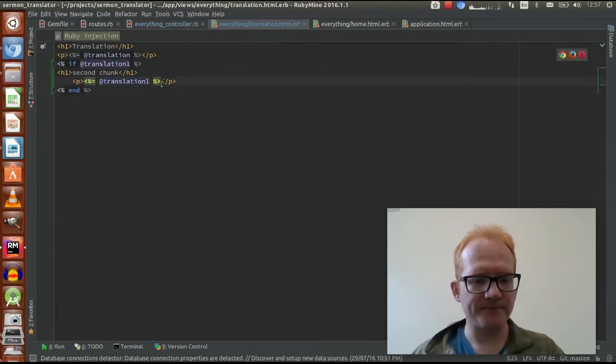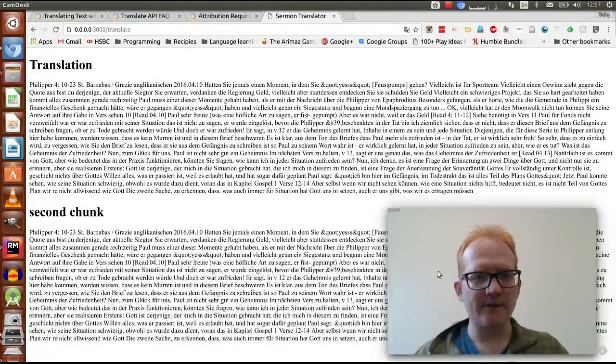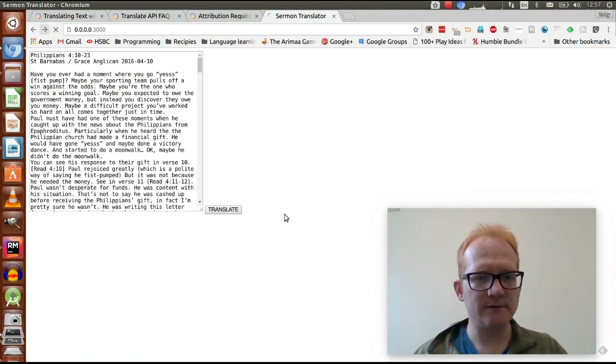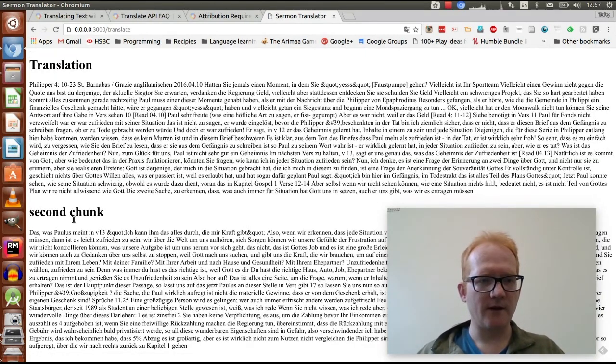Okay, let's try that again. Here it is. Okay. Aha. Good. That's different. Okay. So that looks like the chunker is chunking it into decent sized chunks.